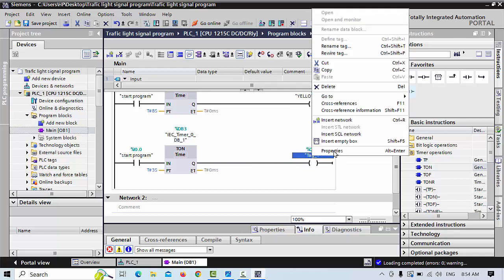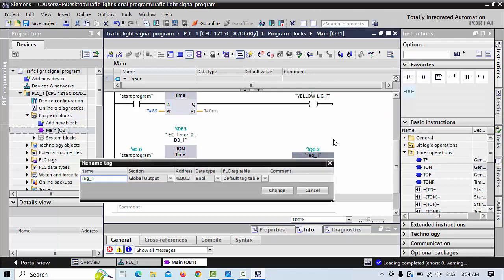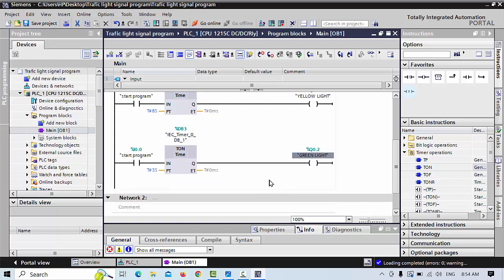and this tag name also I will rename, and I will give the green LED light name, green light. That's the name I give, green light. And this time I fix for this green light.